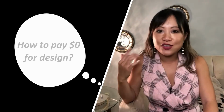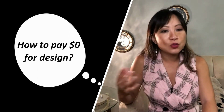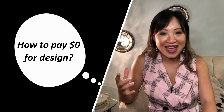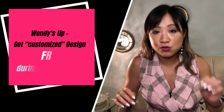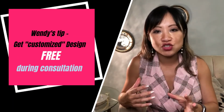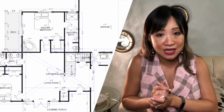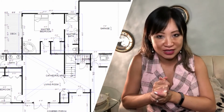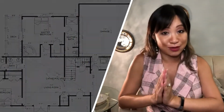There are also ways that you can get the insights, the ideas from the architect or designer, but without paying for it. And the trick here is that when you are getting the quotes from your contractors, some of those companies do also provide the design service. And as part of the pitch to you, they provide you a blueprint of how your place will look like. So it will be a drawing, sometimes just by hand, sometimes professionally over some software. And these are the material that you can keep even if you're not taking the service in the end. So you are able to get the designer's input without paying a dime.